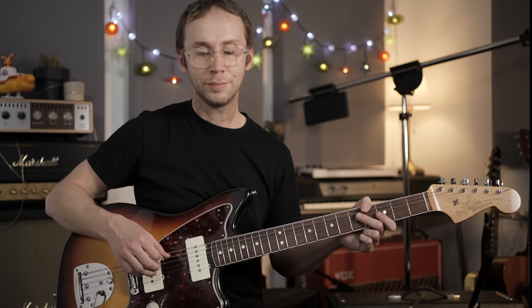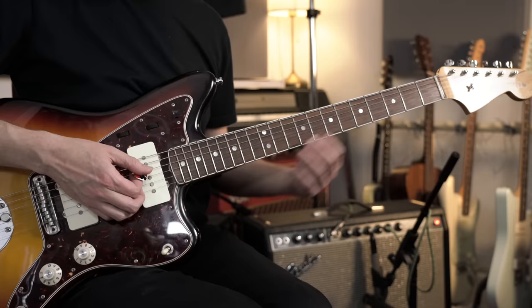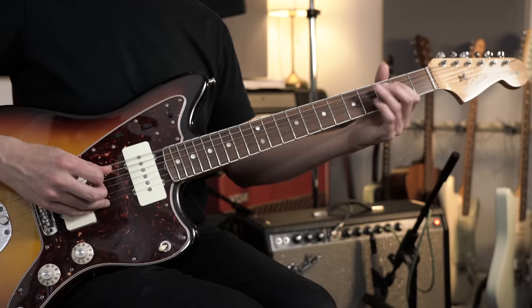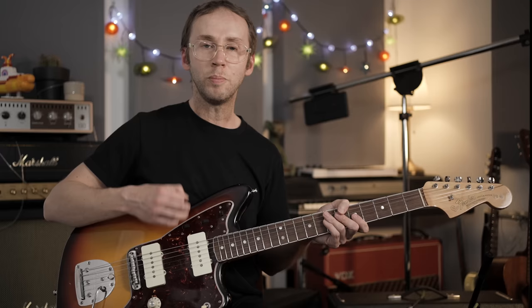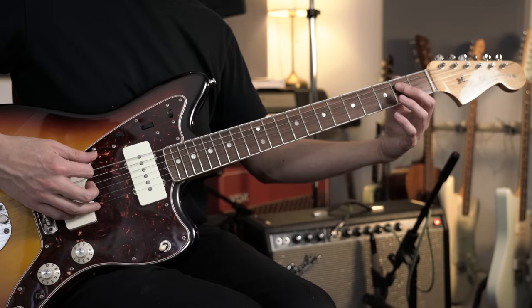Then right at the end of the chorus, we're going back to single notes. It's really outlining those same chords, but with single notes. So we've got this. Some more lovely twangy stuff here. So starting with the E and the octave E.